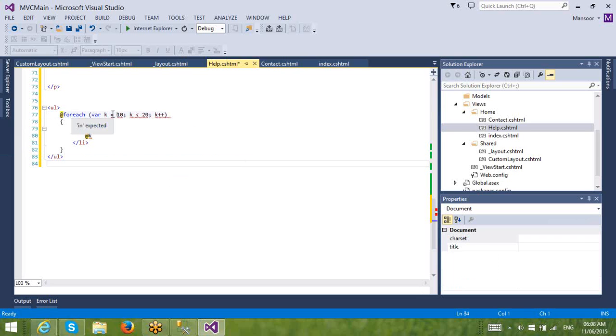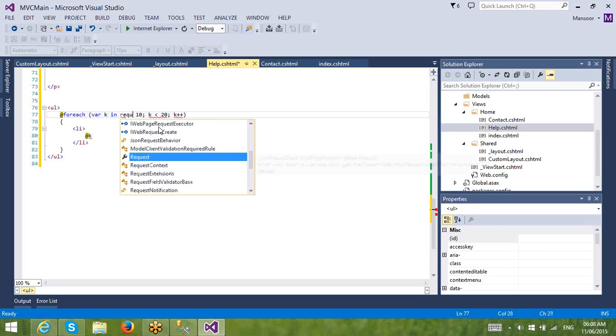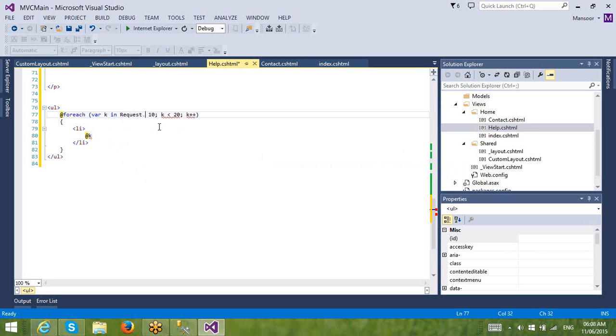Var k in, with a space, then write Request dot ServerVariables.